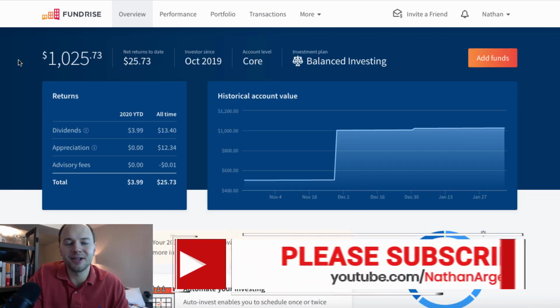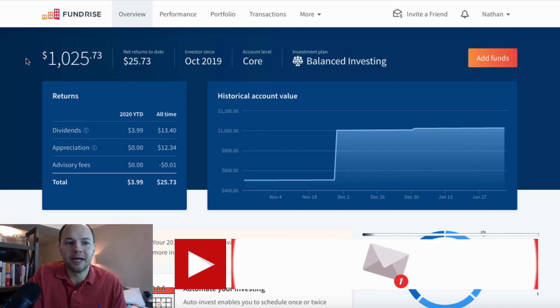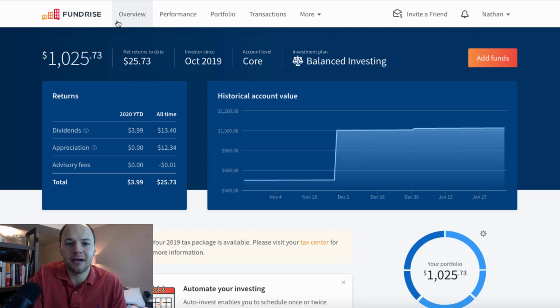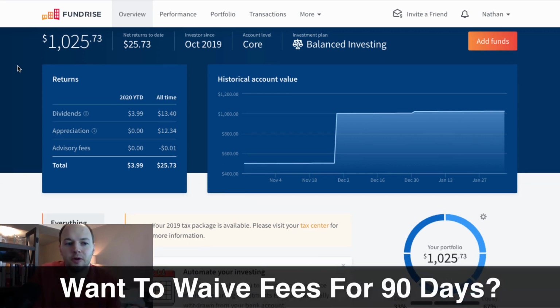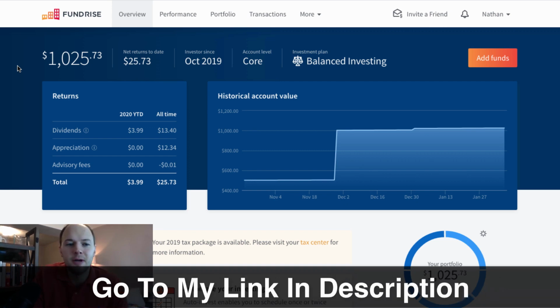All right, so here's the back end of my investor account with Fundrise. As you can see, my value right now is a little over $1,000 on my account, and I have the core portfolio, which is the middle tier balanced investing plan. I started in October 2019, so like I said, it's been a few months, and this portfolio is for a balanced investing platform that's going to pay dividends. It's going to get that growth over time, the appreciation, and the overall long-term return on my investment for a growth plan. It's the middle tier, balanced investing plan. That's the one I feel is good for me right now.